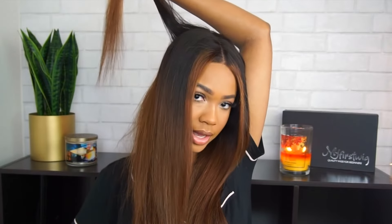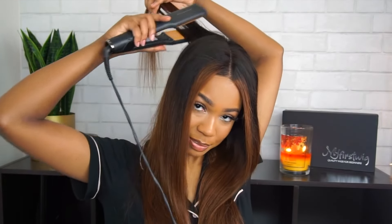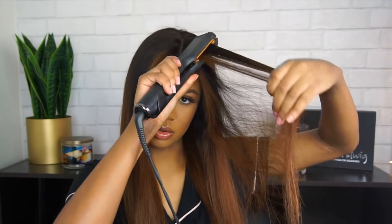Part of this chit-chat get-ready-with-me is really me venting and trying to tell myself it's going to be okay and I got this. Even though I feel a sickness coming on — I'm going to catch a cold next week, I can feel it — but we're going to be alright. God's not going to give me anything I can't handle; it's just a matter of managing my time and prioritizing correctly. I really like how snug the wig cap fits — all of my units from My First Wig are like that. They fit really snug and really secure on my head. The hair quality is absolutely beautiful and it's super silky. I honestly feel like I don't even need the flyaway tamer but I'm going to use it anyway.